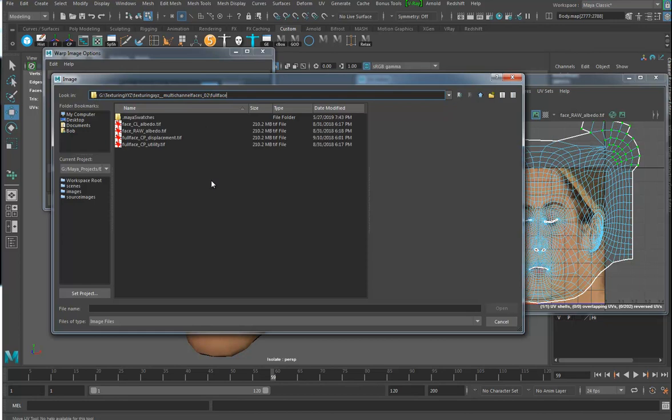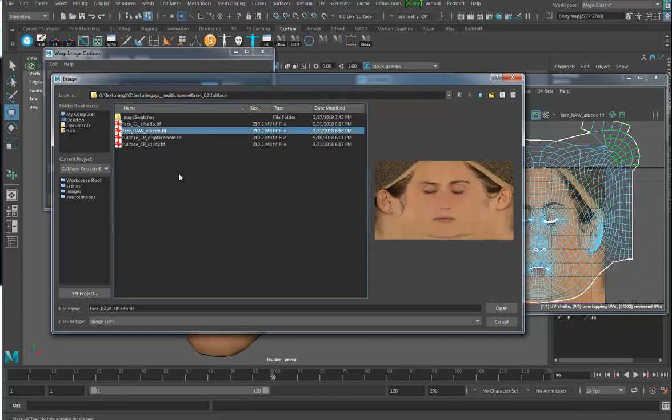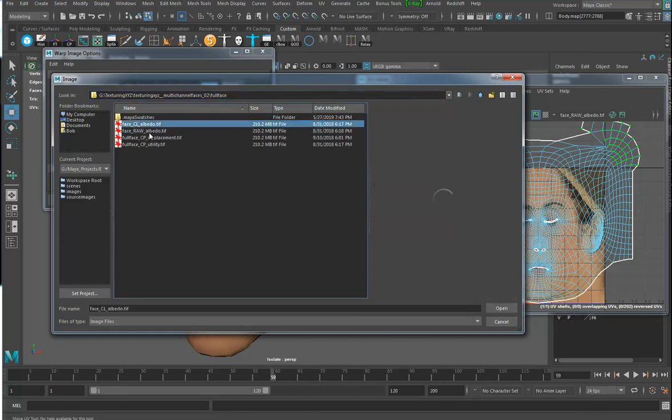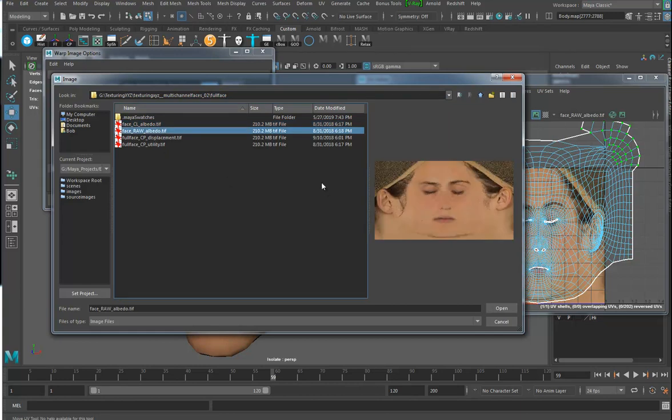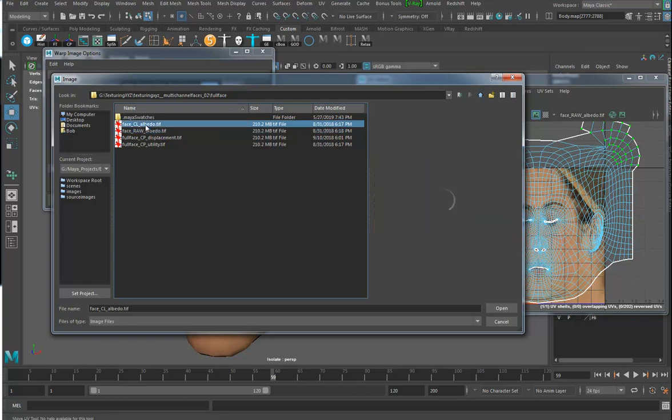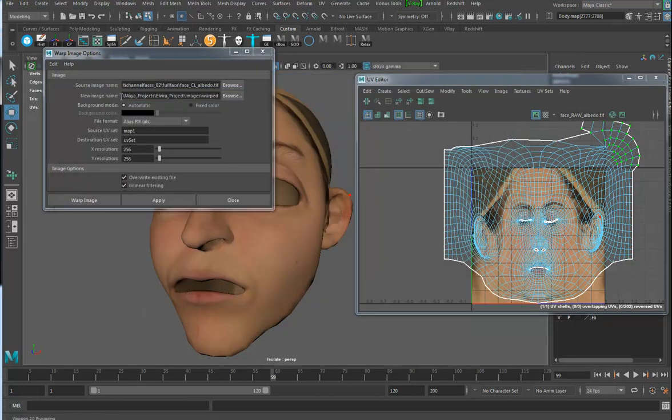And then enter, there we go, and I think I use this one. One of the nice things is that I can use any of these, right? They've all got the same UV layout now, and so I can break these apart in different channels and everything like that, and quickly output them, and I do believe I use this one. Okay, open. And then new image name, we'll call this warped demo.